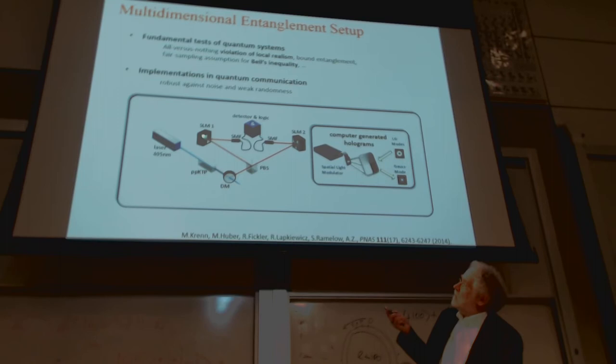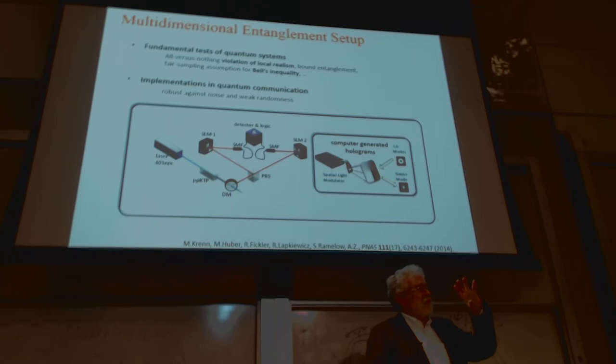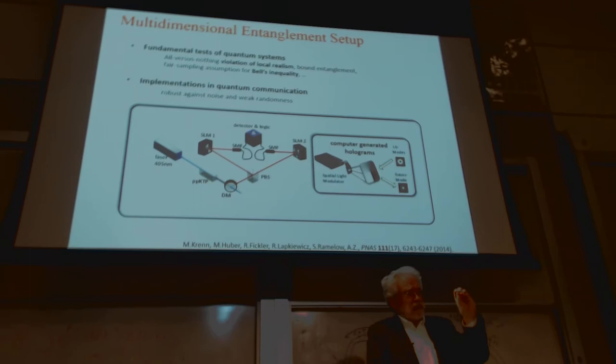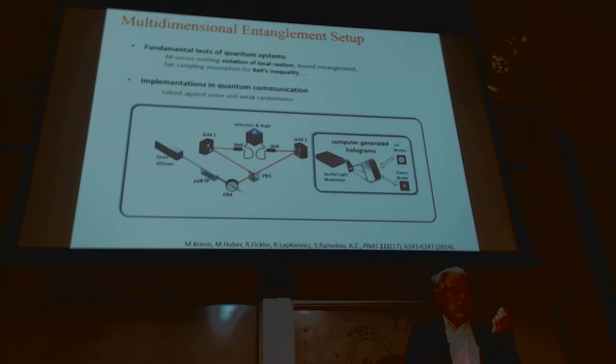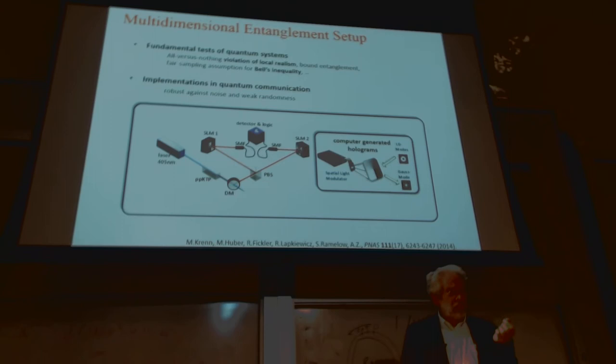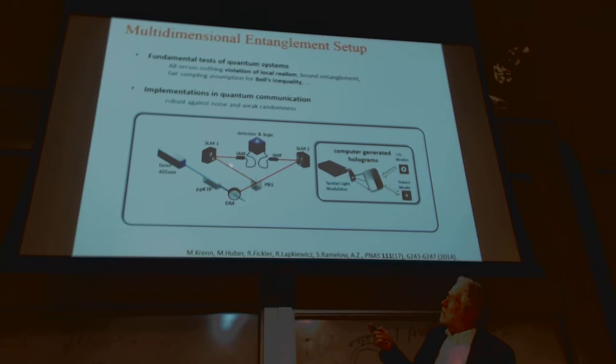How do we pairwise identify the states? We use a spatial light modulator, which does the inverse of before. It takes the state which comes in, which has some orbital angular momentum, and transfers it into a Gaussian state. Why do we do that? Because the Gaussian state can then be uniquely identified by having a small hole here, or in our case a single mode fiber, a mode so thin that it can only support the basic Gaussian mode. And if that goes through and registers at the detector, we know it was Gaussian here, and by knowing what we programmed here, we know what the angular momentum was before.